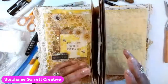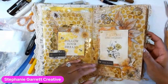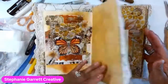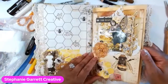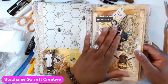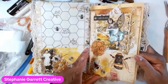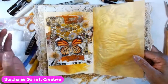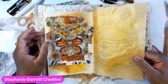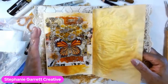I know that I will stick with this because I absolutely love how it's coming out. I'm loving working in this. I love flipping through it. It tells a story. I try to make all of my layouts tell a story. I'm going to be adding some more beautiful pieces in here. I'm going to probably have to make another master board. But make sure that you love it so much that you know you're going to work in it, that you're going to stick with it and work with it.